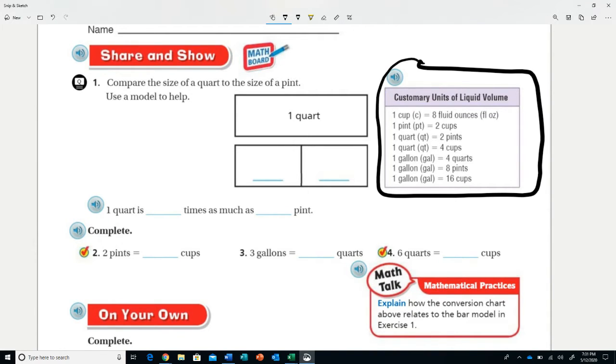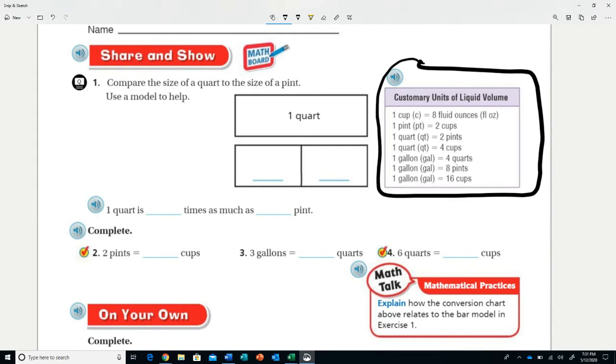Now, if that doesn't make any sense to you, go back to the first page of this lesson and take a look at the graph that they give you, and maybe that might help you to see it in a different way. So I'm really just going to be very careful on my vocabulary to make sure I'm looking at the right conversion here with the liquid volume.